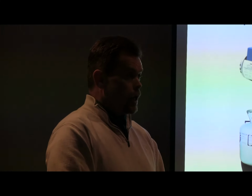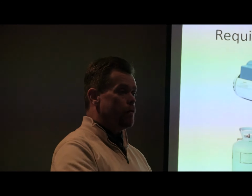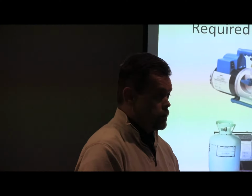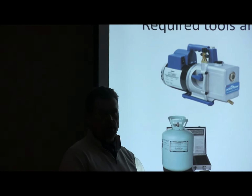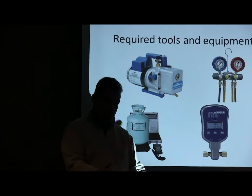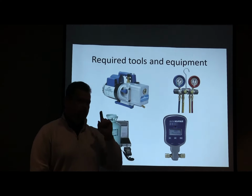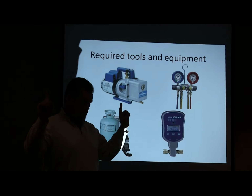5-foot line set. If you go over 25 feet, you have to add 0.21 ounces of R410A to that line set per foot. The only way to do that is by weight, literally with a digital scale, and you can program these to do a couple of different ways. You can program it so that at a certain point it'll automatically shut off, or you add or subtract, however you want to do it. But the bottom line is, please understand that 1.5 ounces of R410A can totally screw up the efficiency of your ductless unit.